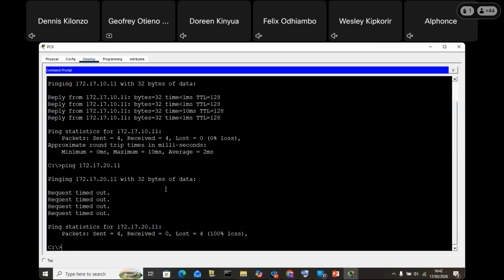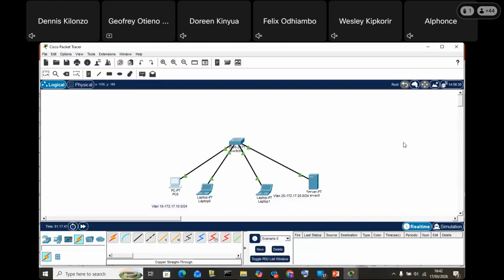So that's how the two are working. But does it mean they cannot communicate forever because they don't belong to the same network? Okay, no. They can still communicate.